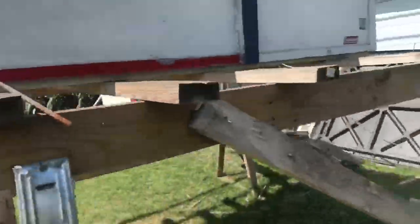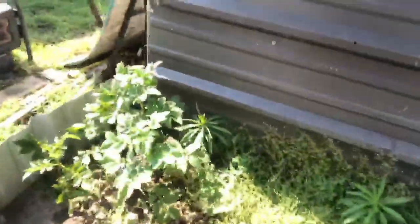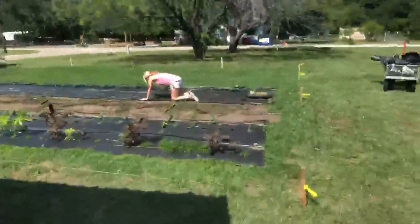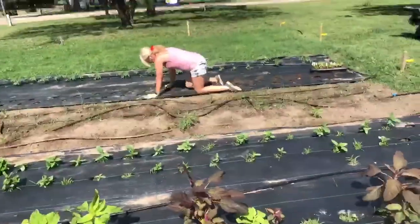Shark rack camper. Be going soon. Be working on this soon too, y'all. Some volunteer potatoes. Mama's making holes, taking names.